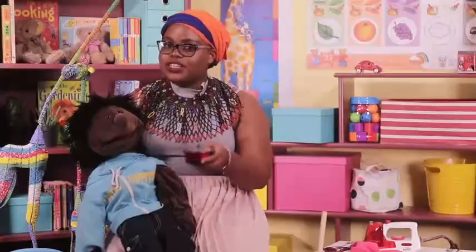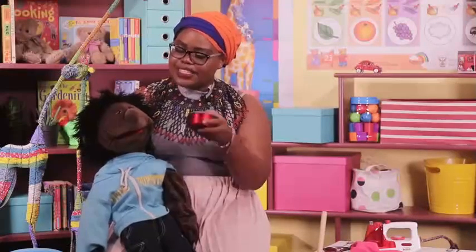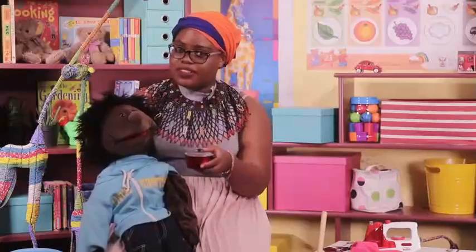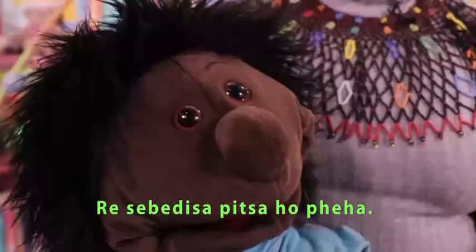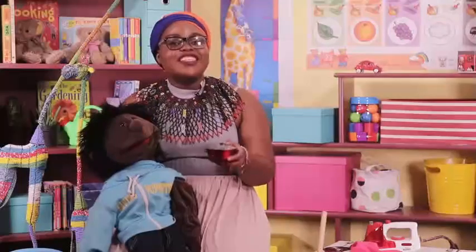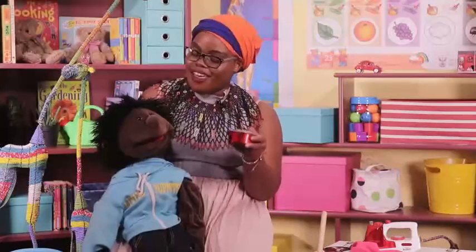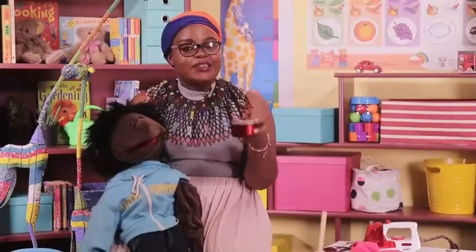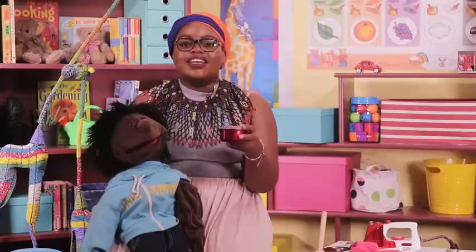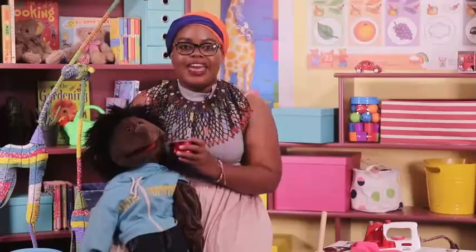Silla, what do we use this for? Do you know what this is? Silla says we use the pot to cook food. Yes, Silla. We use a pot for cooking. Say, we use a pot for cooking.